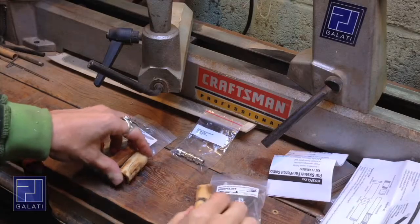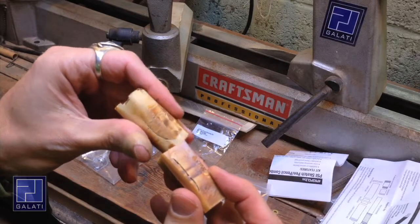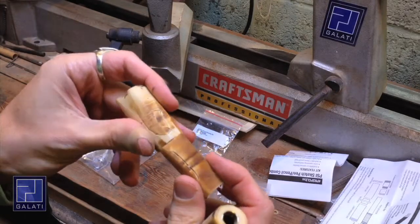So I've got the blanks all glued up, all squared up, ready to go. I don't know how these are going to turn. It could totally fail and they could fly apart.